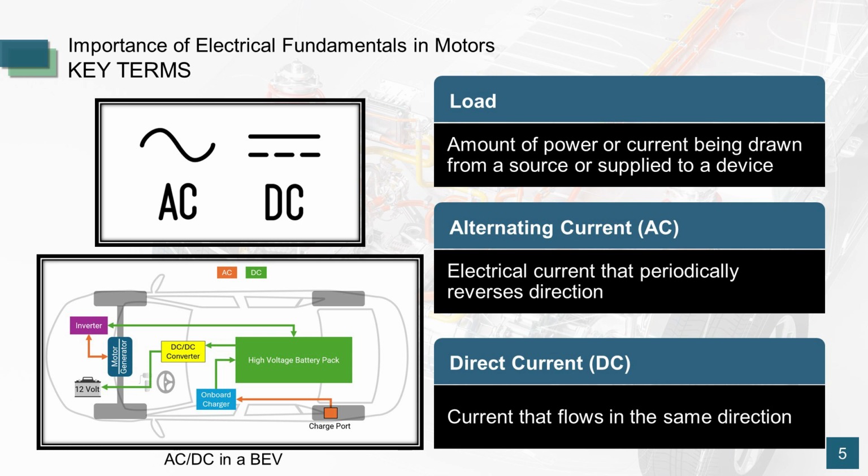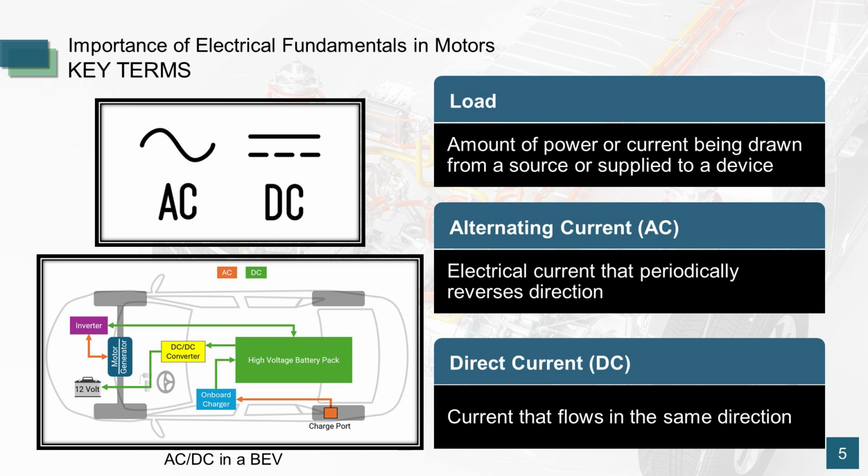Alternating current or AC. In alternating current, the direction of the current changes with time. Imagine a wave pattern. AC current goes from zero, increases to a peak in one direction, then decreases back to zero. It then switches direction, reaching another peak in the opposite direction, and finally returns to zero, repeating this cycle continuously. For example, AC from the electric grid is converted to DC to charge the battery.